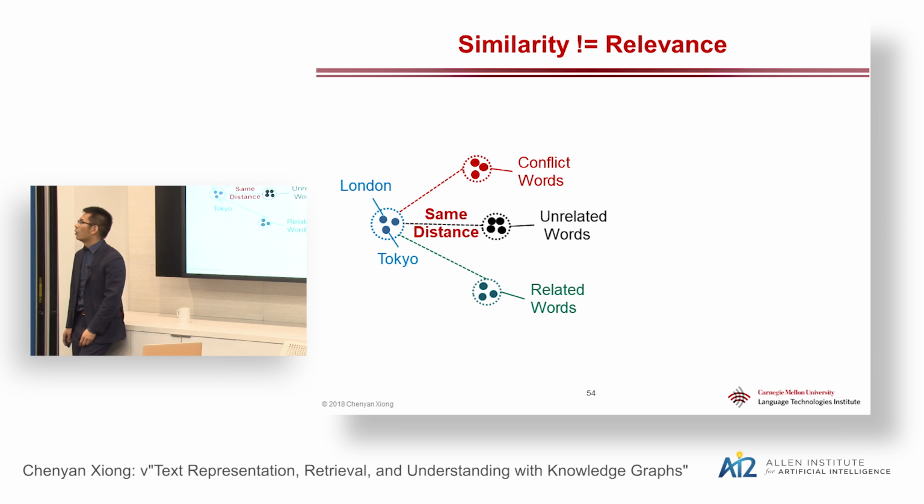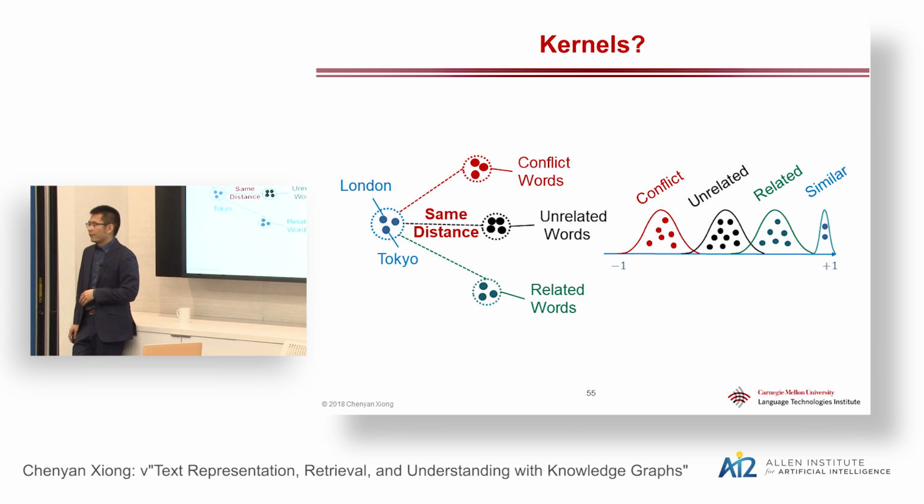Well, we still have the harmless problem, even in the word space. We may have Tokyo and London grouped together, for example, in the skip-gram, word2vec or GloVe space, but maybe everything else is at a similar distance in that word space. Also, what search wants is very different from what many NLP tasks want. For example, London and Tokyo might be very similar in a text classification task. But when you are searching for something in Tokyo, you might not want something in London. Well, we have the kernels, so we can use the kernels to learn everything, right? We can organize all the words by their similarities, relatedness, maybe also background or conflict.